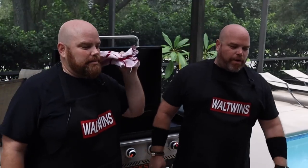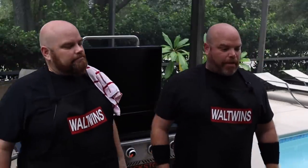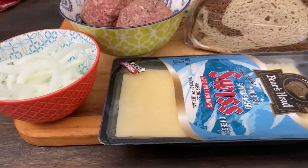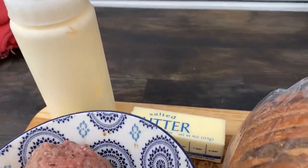Let's talk about the groceries. The stars of the show: we've got these two giant meatballs. We're going to do a semi-smash on them. We want them very large to fit this beautiful marble rye bread. We're throwing on some Swiss cheese — our cheese of choice for this one — and some onions we're going to caramelize. We're toasting the bread with mayonnaise. We have butter for the onions and mayo for the bread. From our grilled cheese video, our preference was butter, but anytime we're making burgers, we prefer the mayo.